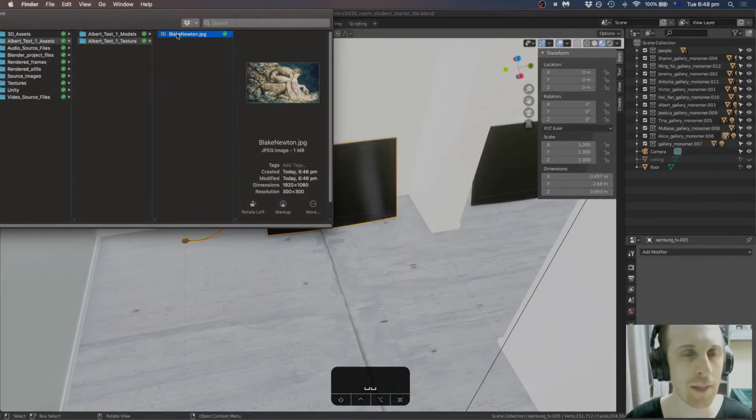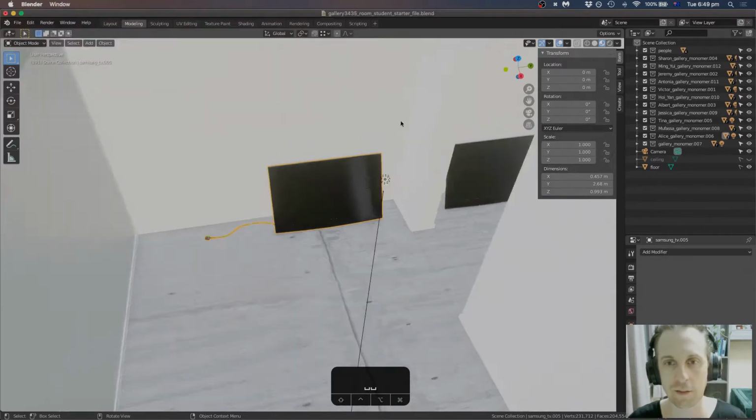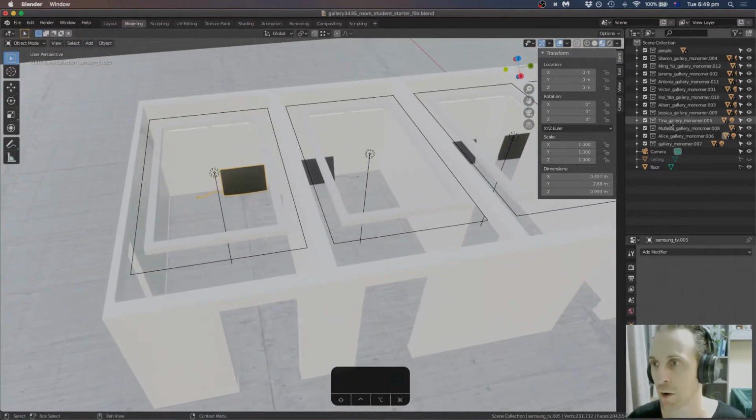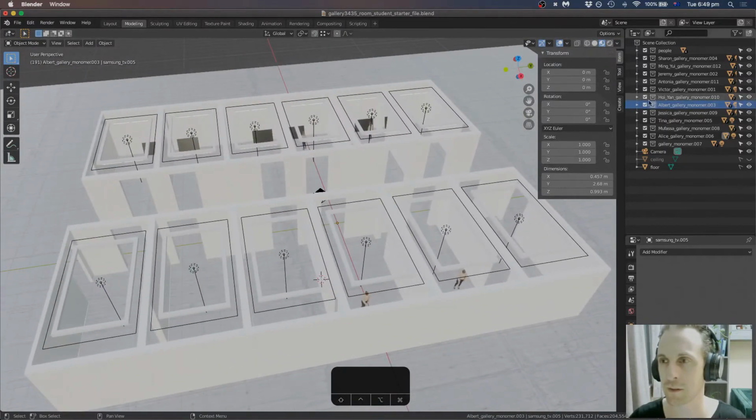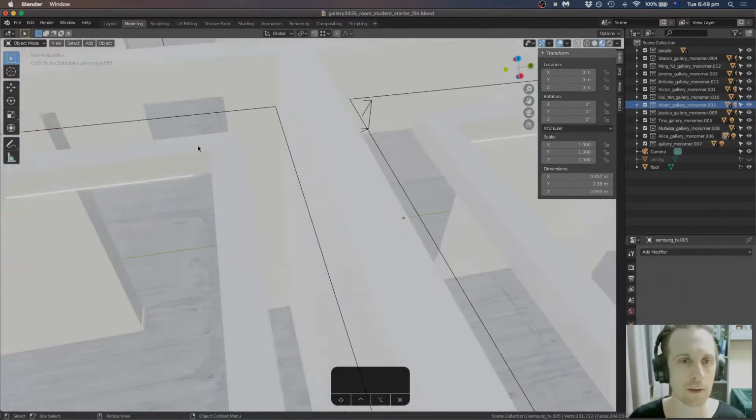You can see I've also got an image ready to go here, which is William Blake's portrait of Isaac Newton. And if you look down here at its dimensions, I've made its pixel dimensions the same size as a high definition video, which just means it's going to be the exact right shape for this TV screen or for any 16:9 monitor or projector or whatever. Okay, so sorry Alice, I'll go over to Albert's gallery just for consistency. Now where's Albert? Okay, Albert's over here.